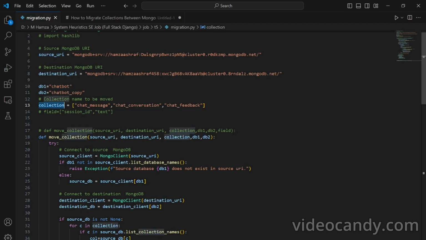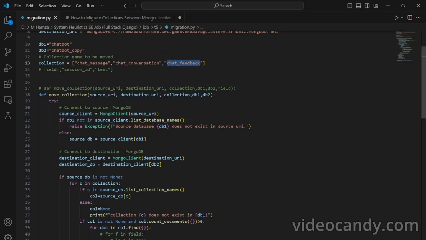The collections you want to move will be given here: I want to move collection message, collection conversation and collection feedback. Then there comes a function where you specify and pass parameters such as source URI, destination URI, collection, and db1 and db2 names.